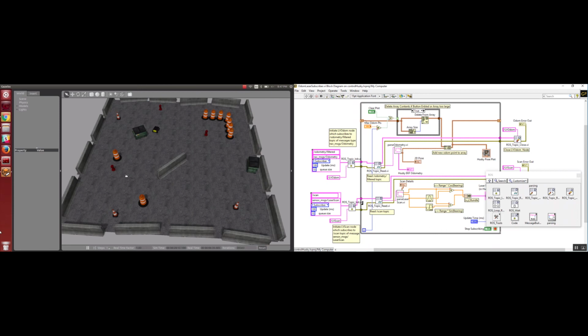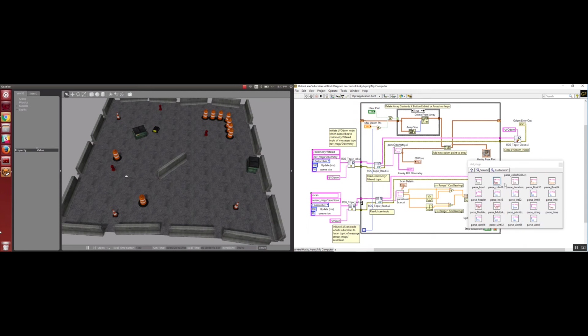So if you just, for example, look at the message parsing, it can parse basically all these types of messages. Someone's already created a parser that will do that for us. So if you do want to subscribe to a topic that has one of these types of messages, you can just directly drag and drop that into your project and it should work fine.